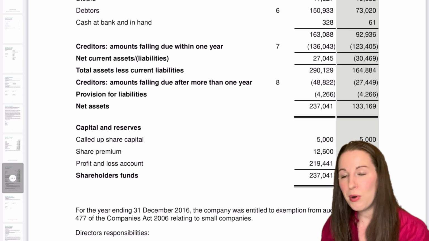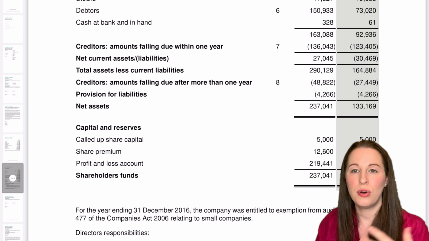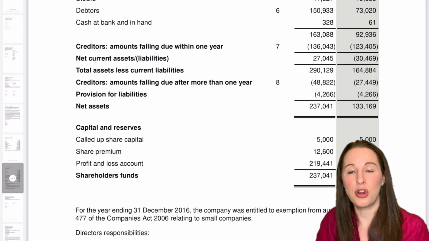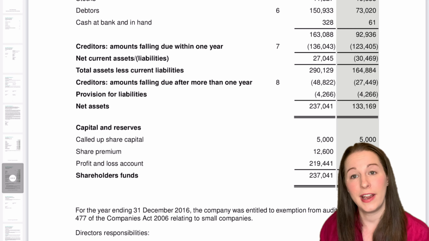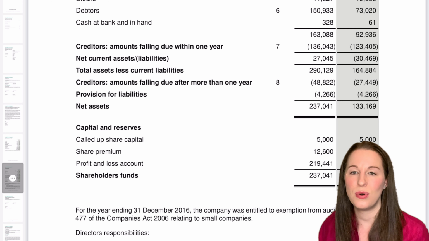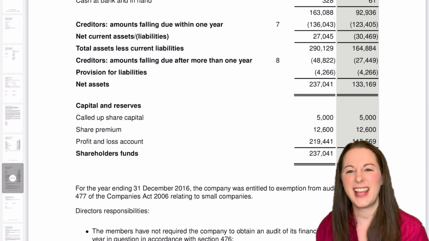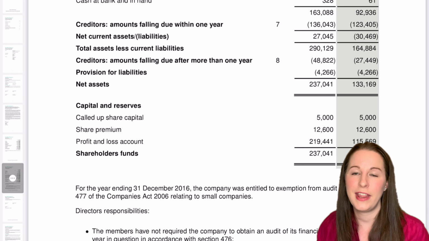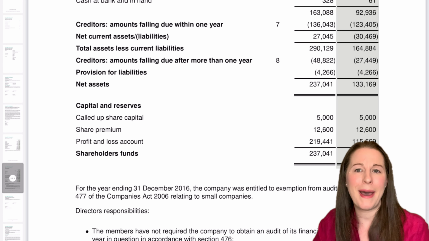Then your creditors, more than 1 year, that is probably going to be any mortgages. Your under 1 year is maybe your bridges, your investor loans if you're doing 1 year. The creditors more or less than a year will depend what you've actually got in place in terms of financing, or any other contracts if you've got any HP agreements or anything like that. We then have the provision for liabilities, and this is where things like your accruals are going to be. So your accountant will accrue a cost for their fees and things like that, or other ones, maybe a bad debt provision.